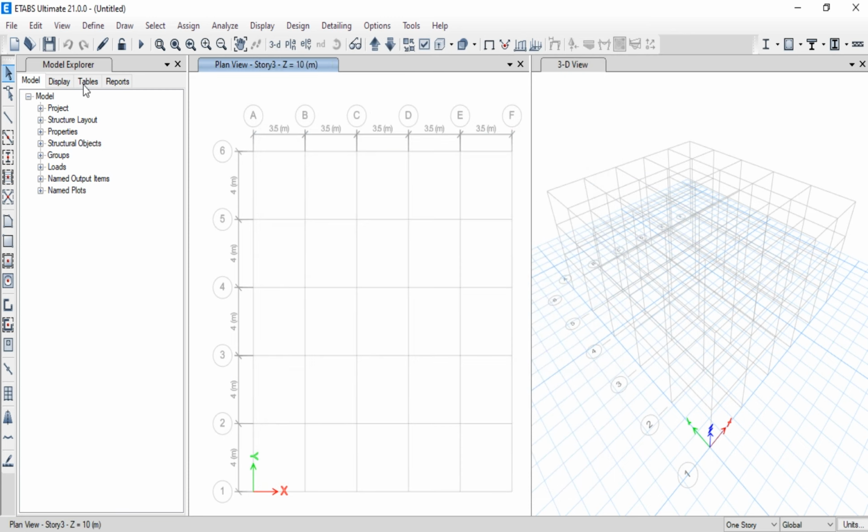So ETABS has a model explorer, and this model explorer helps us to navigate through our project. In this case, if we have come up with our project, we shall be able to use the model explorer.